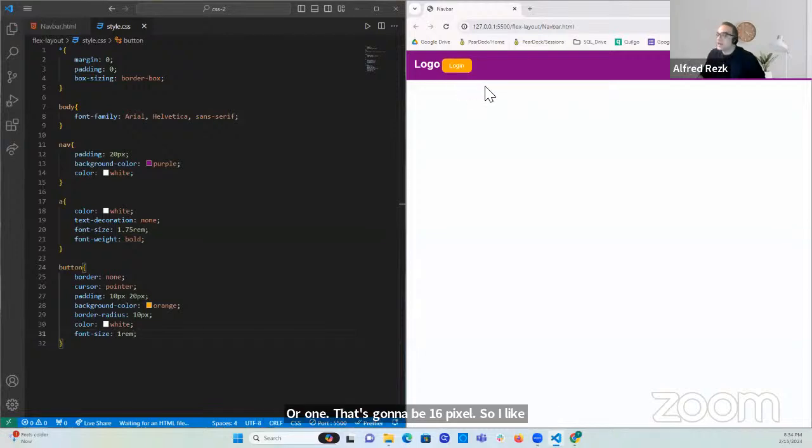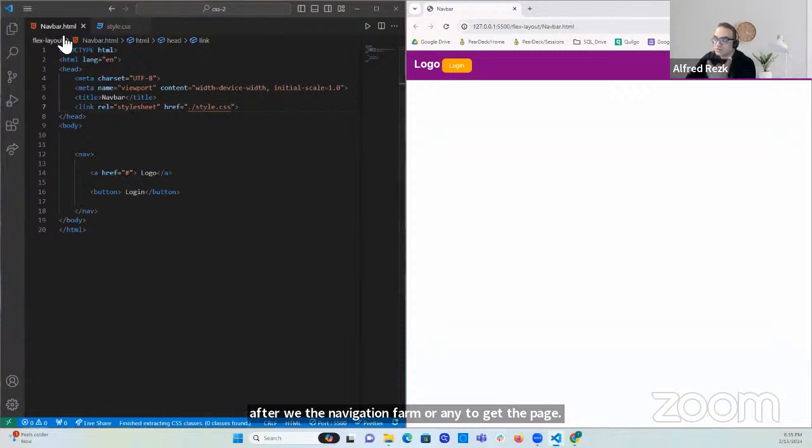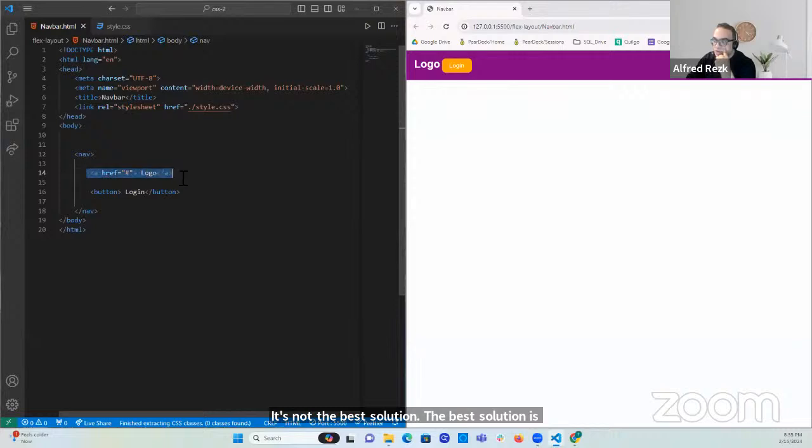Now the question is how we can do the layout. I want to push this button all the way to here. Well, we can use float, but then we have to clear the float after the navigation bar to get the page. It's not the best solution. The best solution is that the navigation now has 2 children.